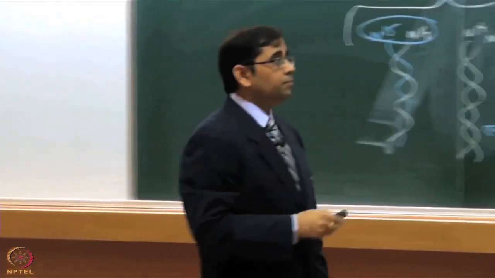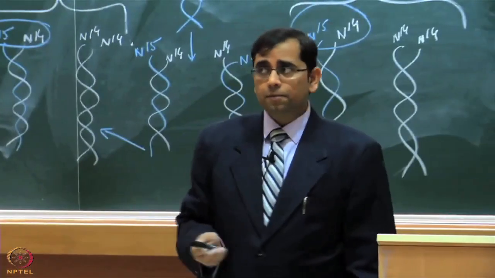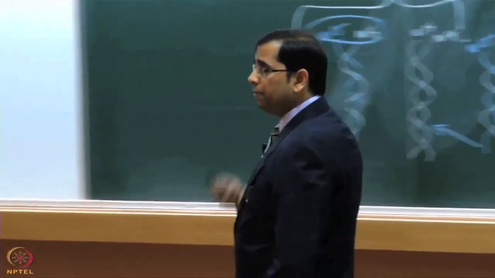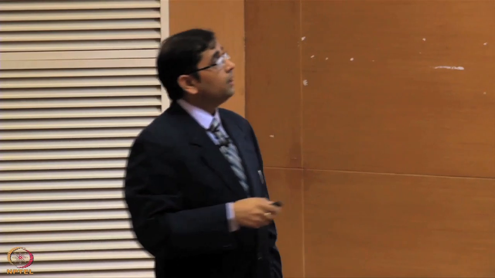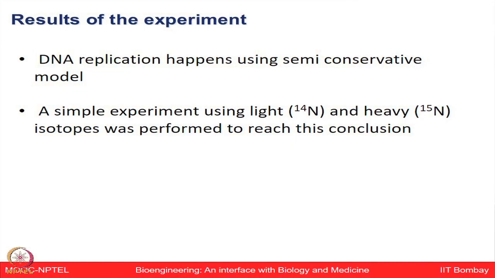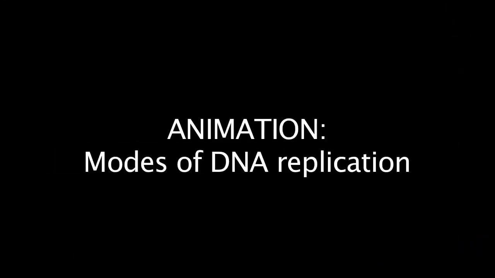This is a way for them to prove that among the three models known - dispersive models, semi-conservative and conservative - probably DNA replication happens using the semi-conservative model. Just by growing DNA from N15 and N14 medium and analyzing the DNA contents, they were able to make this conclusion. Let me explain you this in more detail in the following animation.